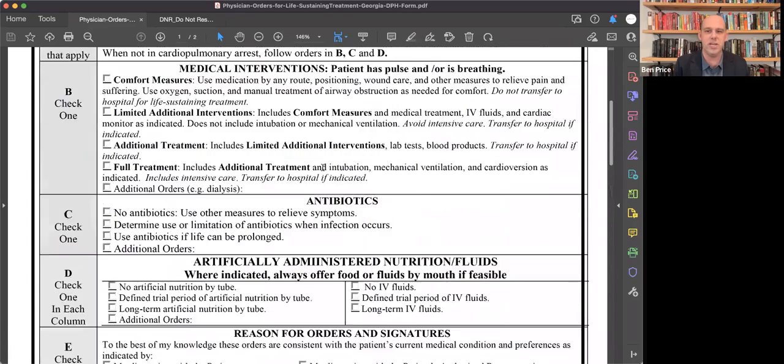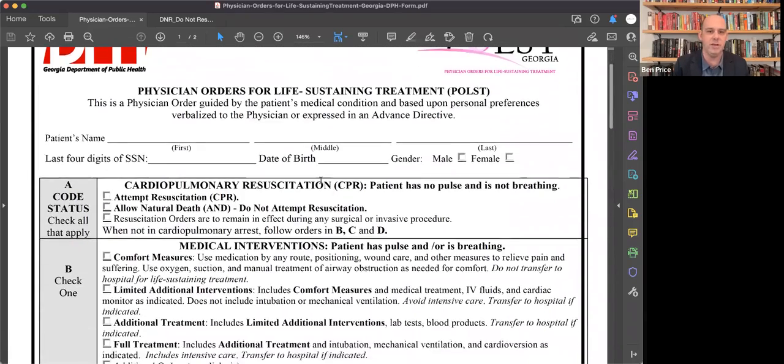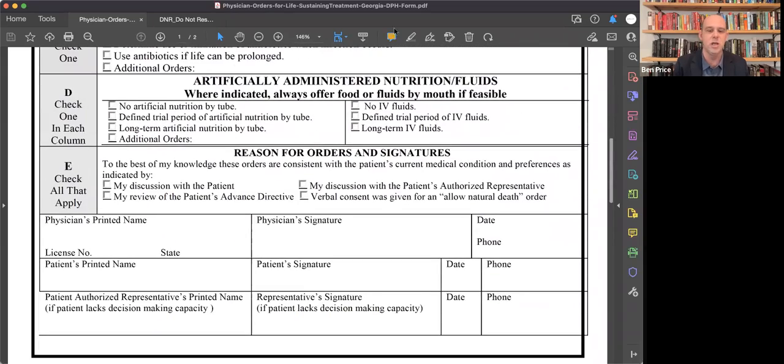Yeah. Okay, so the lesson for all of us is, if you have a loved one who is in a nursing or long-term care facility, whatever it may be, that you need to check to make sure that these resuscitation orders accurately reflect the family's wishes and the patient's wishes, because whatever is in this form is what's going to happen at the time of a crisis.